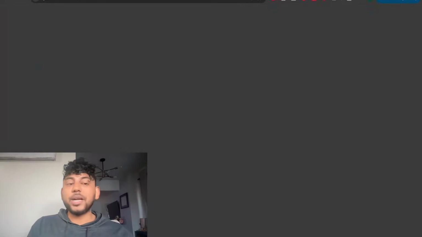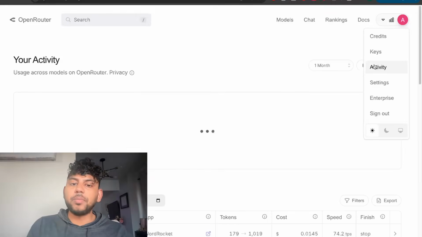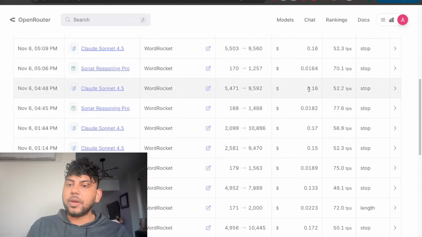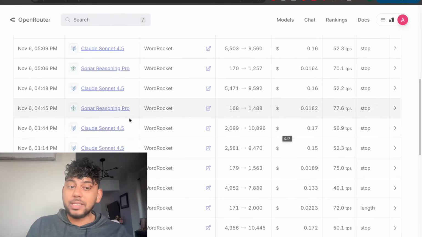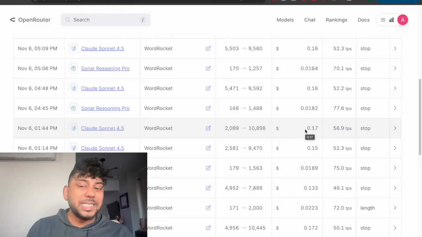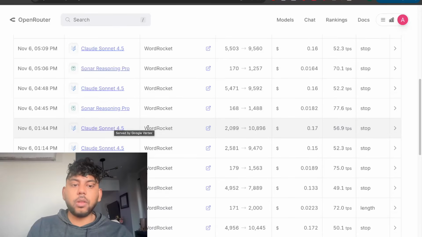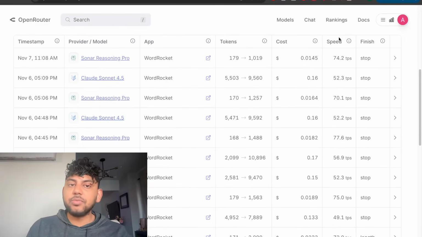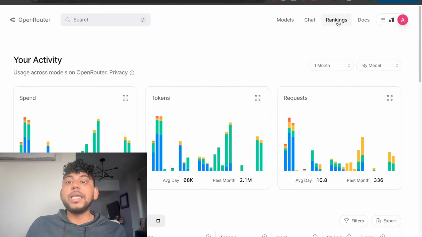And while we're on that, we actually drastically reduce the cost for generation because we've optimized our prompting. So if you go over to my activity, we can see here that articles now are less than 10 cents. So 0.17, and this is Claude Sonnet 4.5. And if you use Sonar Reasoning Pro, as you can see, it's less than 1 cent to do research. So your articles may be around maybe 20 cents at the maximum, generating using Sonar Reasoning Pro and Claude Sonnet 4.5. So we've drastically reduced the pricing so that you'll be able to generate a lot more content, and that $10 from OpenRouter will take you a lot further.